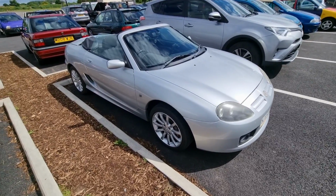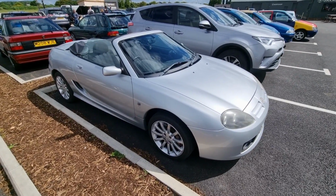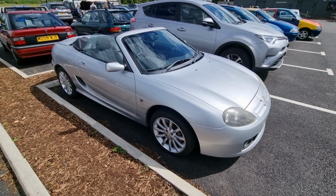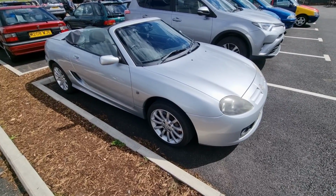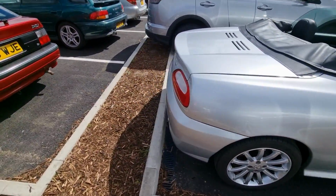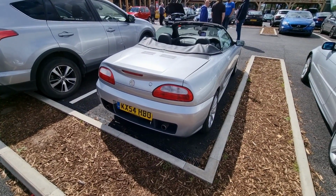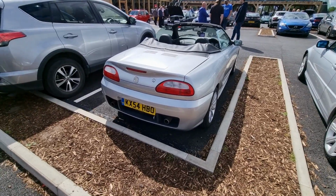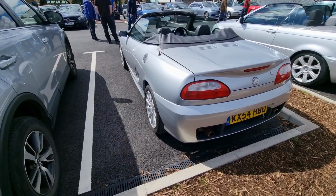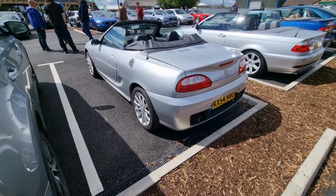LMG. Now, I used to live in Surrey Quays, Surrey Docks in central London, and there's a roundabout on the south side of the Rotherhithe Tunnel that, when these things first came out, used to have a number of these spun out, crashed out, going around it. There was a park right next to the roundabout, and there was always one of these backwards in the hedge. It turned out there was a design flaw with the suspension when they first came out. One day I was riding my motorbike, and the roundabout had been closed off, and I asked the policeman what was going on.